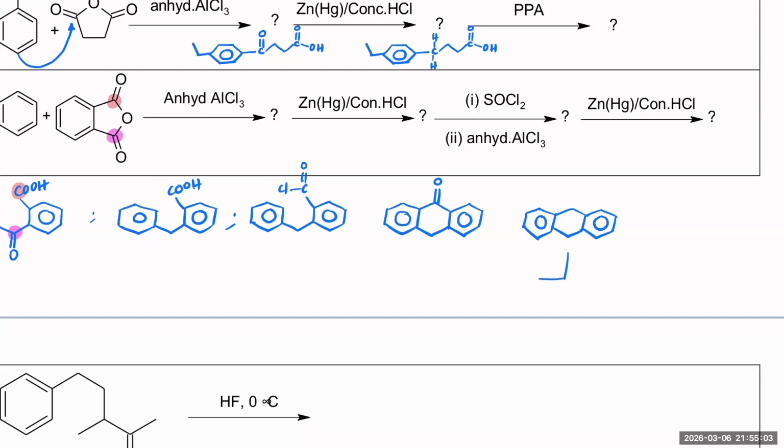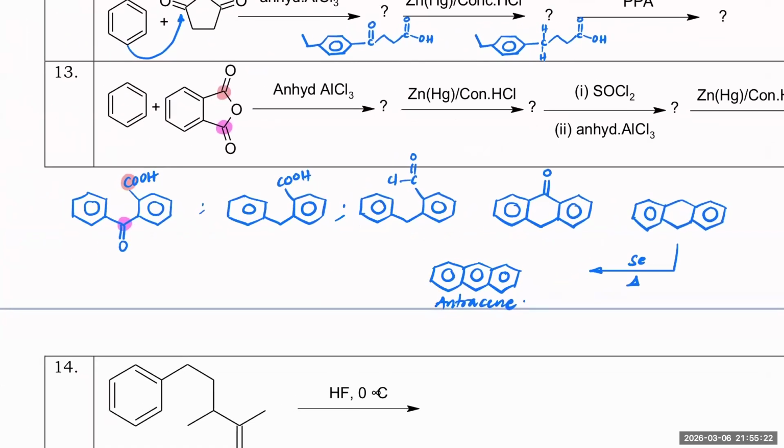Now listen, by chance if I give you a further reaction, that is selenium and heat, in that case what do we get? We'll get anthracene, like this. Anthracene will be like this. This is anthracene. Actually in JEE it was asked up to anthracene.